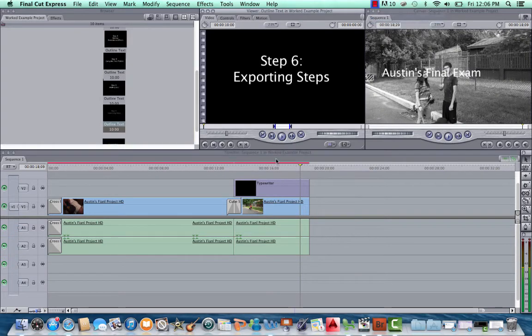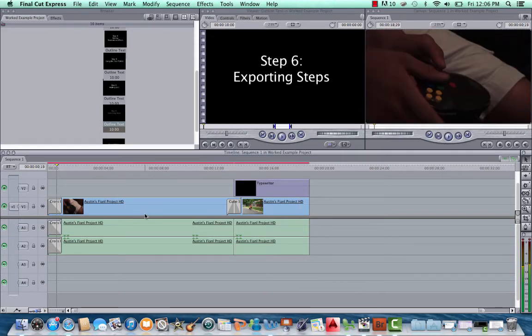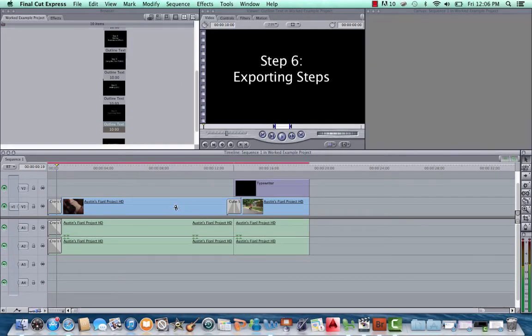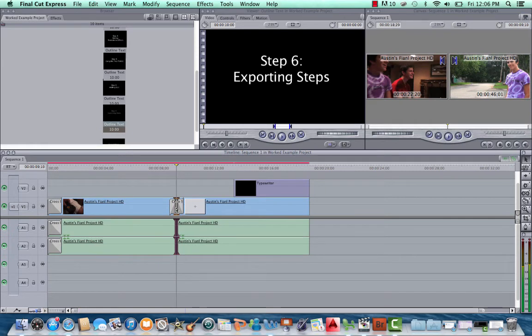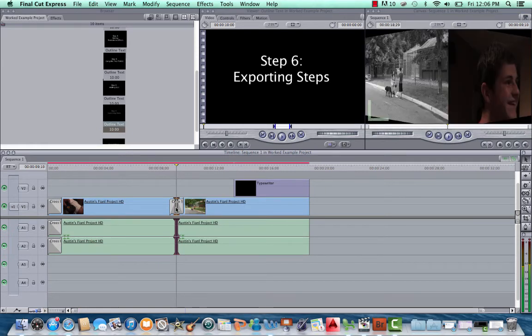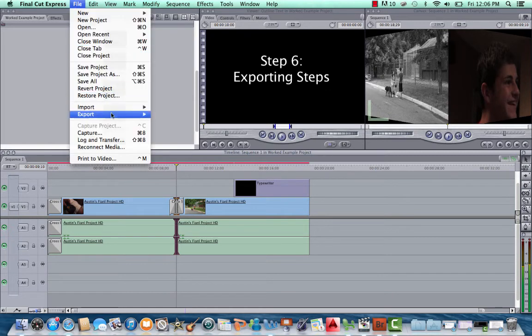Okay, let's see. Once you've really finished your project and you have your audio, your video, you have your text and your effects, you have your inputs and your outputs all in the right place, and you've moved your inputs and outputs as per your style, so everything fits. The last thing you're going to really do is get the project off of the program and into a file that's playable for others. And that's called exporting, the process of taking something out.